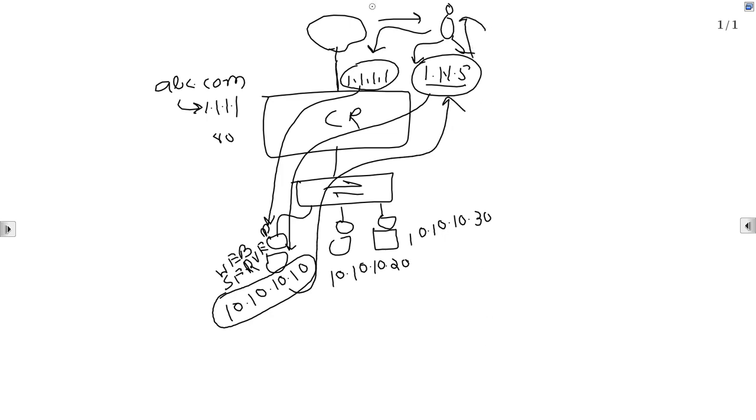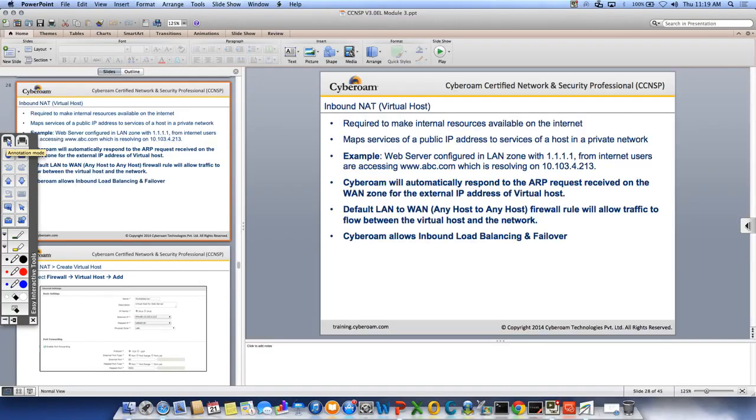So whenever it goes out to Google or any other premises, that premises should see the request coming from 1.1.1.5. Suddenly, there is a tight integration between the inbound NAT policy and outbound NAT policy in Cyberoam, and you don't need to manually create this outbound NAT policy or inbound NAT policy. We can do all of that via virtual host, which I'm going to show you next in the presentation.